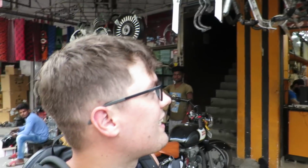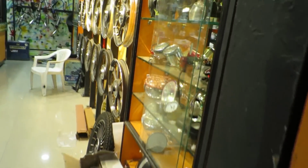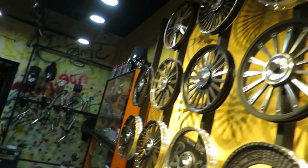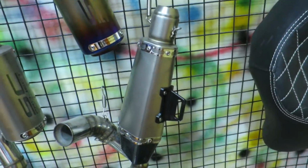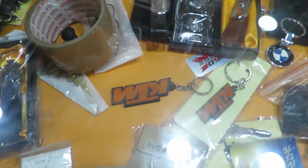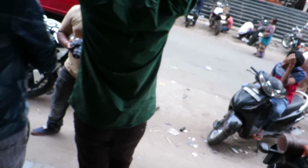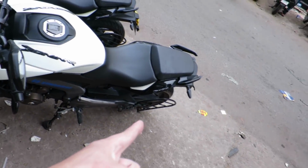Okay guys, so this right here is a typical bike shop in India where they have all the bike markets, and if you go inside you can have a look. They sell wheels and HID systems and fake exhaust. For example, this SC Project is not real, the counterfeit copy is not real, and they do things for the fenders, like ornaments and stuff. Of course, we just leave our lids here because Zohair knows everyone. Found the KTM keychain, all the lights, LED. Look, we can pick up girls now. We have the Sari.